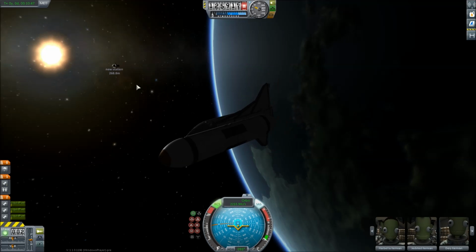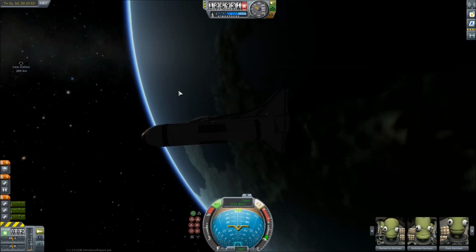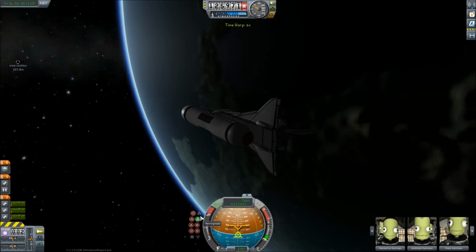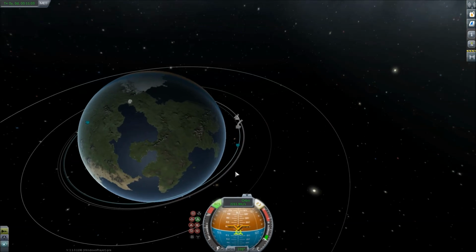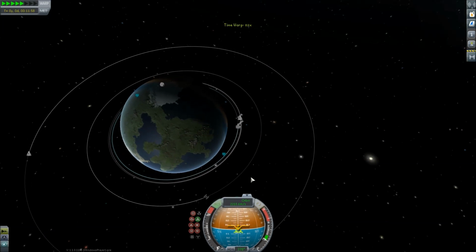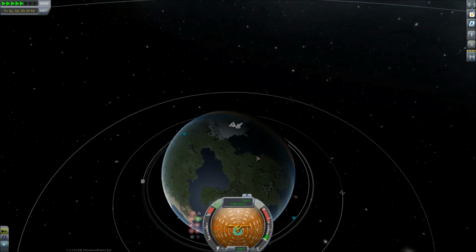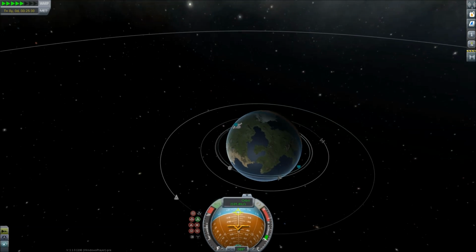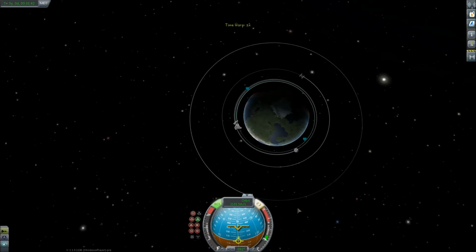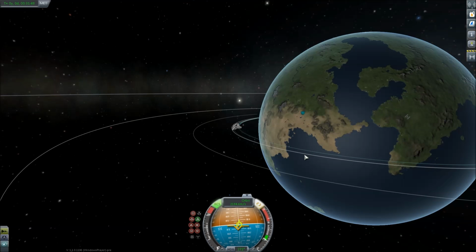Hello? Where are we? Okay, there we go. It's in the light. That's good. We just got to do a lap. This is the moment of truth. This is kind of the nerve-wracking bit. I think I might have gone a little too far. It might be a steep re-entry, so to speak. But that's just the way it's going to be.